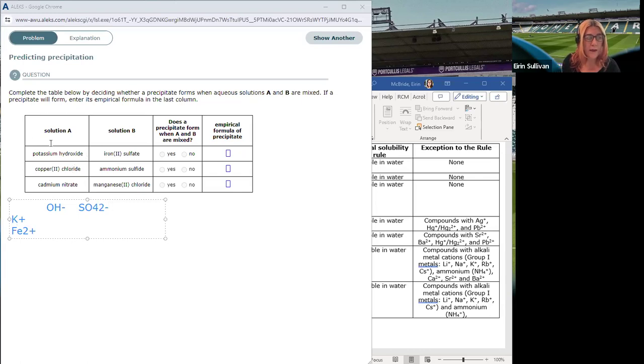So in this case, we have hydroxide and we have the sulfate ion, and we do what we call a solubility table. Now, if you have solution A that contains potassium hydroxide, you can take it as golden that potassium hydroxide is soluble. Same as iron 2 sulfate: it's in a solution, so it's soluble. So all you've got to do is look at iron 2 hydroxide and potassium sulfate to see if either of them are soluble or not.